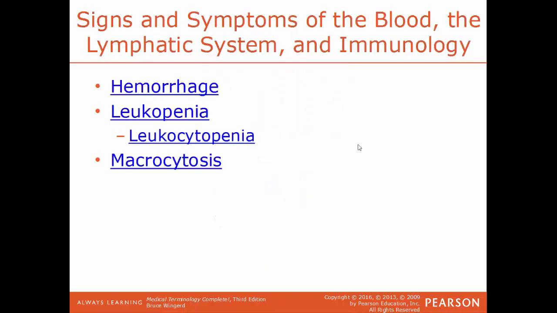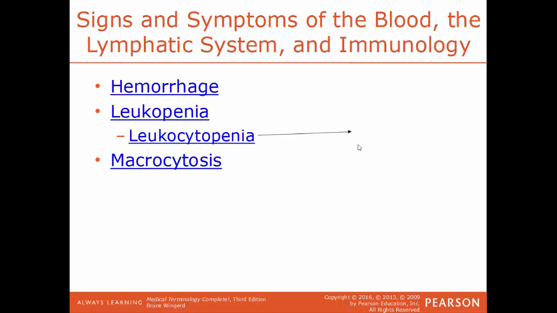The first one here, hemorrhage. This is the escape of blood through a ruptured blood vessel. Remember, hemo is reference to blood, and then the suffix rhagia is a bursting forth of blood. Leukopenia. This is a deficiency or a reduction in the number of white blood cells. Now, in a normal, healthy person, there's an approximate number of how many white blood cells that you should have. So when this number goes way, way down, it indicates that there's an injury somewhere or there's an infection somewhere. And a synonym for this condition is leukocytopenia.